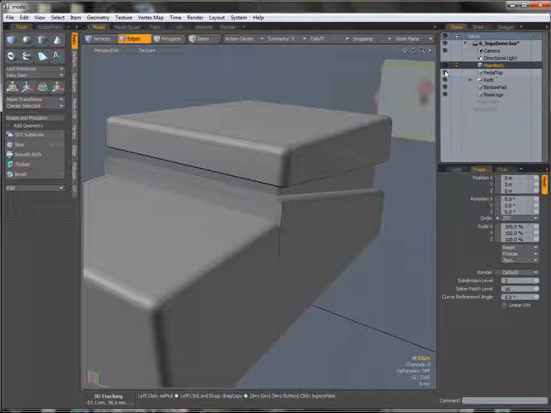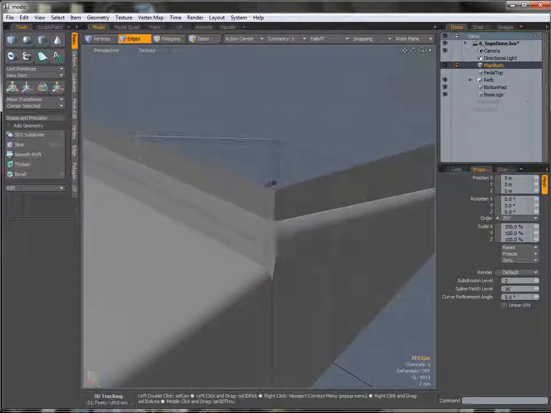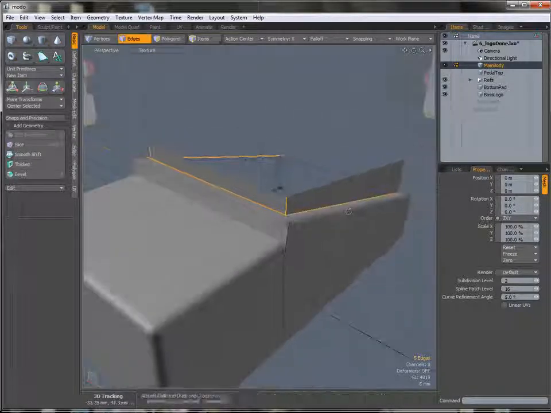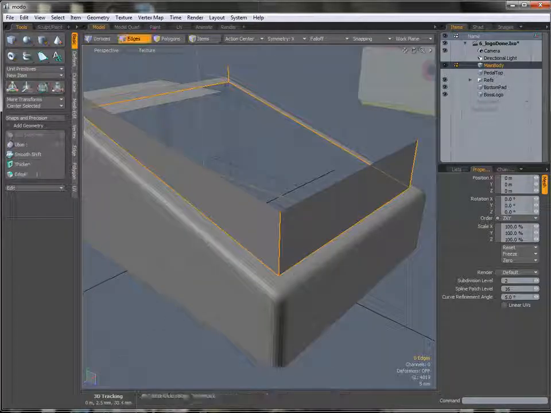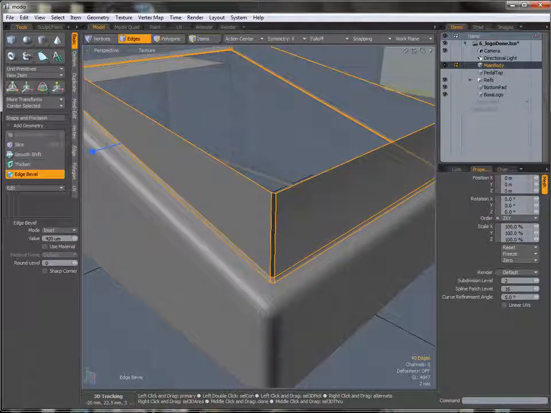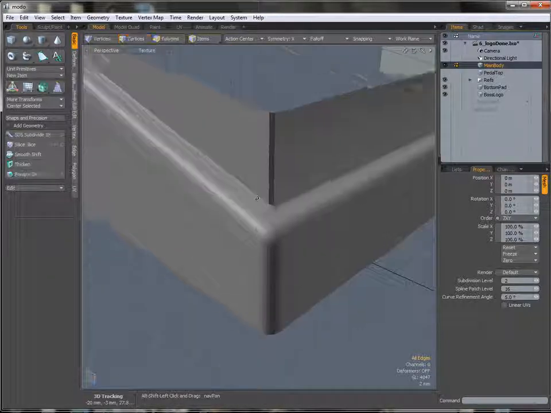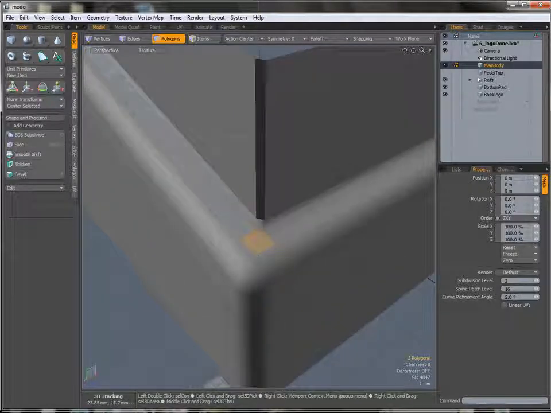With that done, I'm going to hide the pedal top layer, and you'll see this extrusion that we've got here, but it could probably do with some bevels, so I'm going to select all of these edges, come around to the back, select these guys as well, hit B for bevel, right click, and drag out just a simple bevel like that. Now the only problem with that is that it gives us these corner polygons that are now more than quad, so we need to fix those.